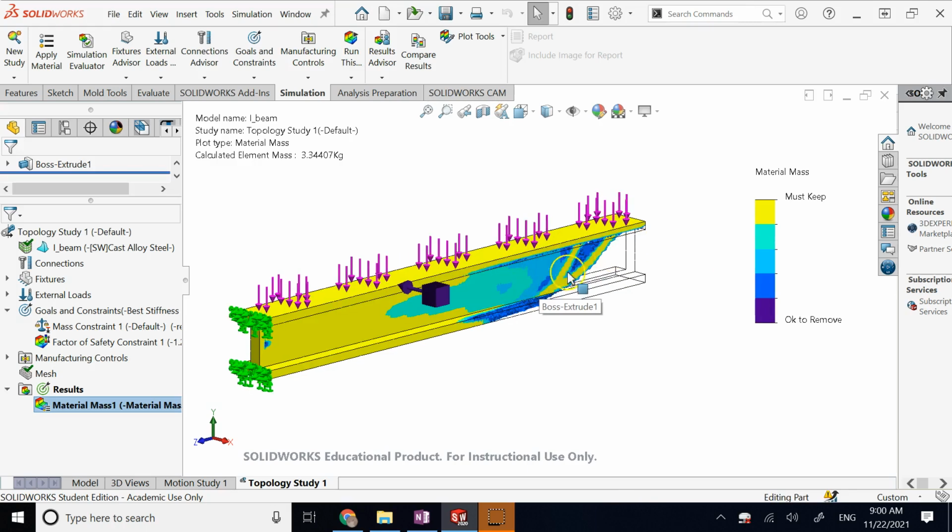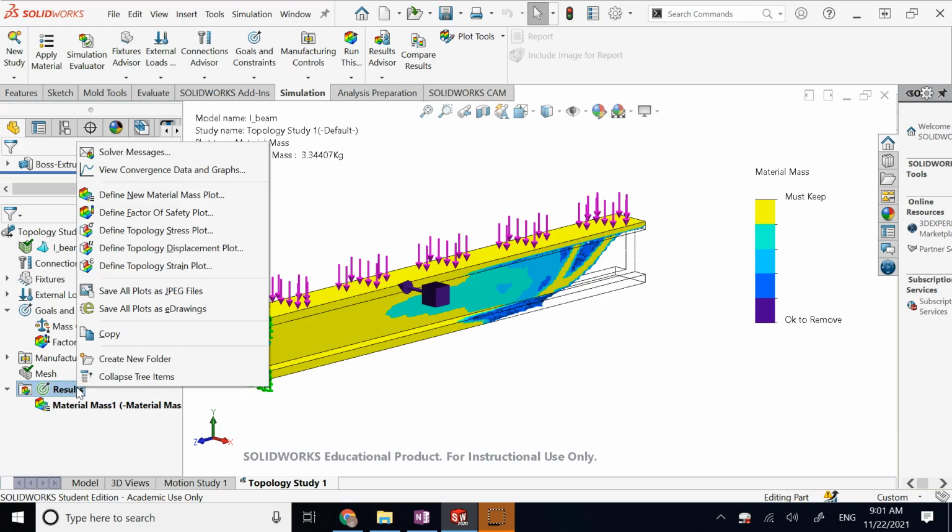Hey, if you want to design this beam, maybe you can reduce the thickness toward the end of the beam. So you might maybe give it a draft angle toward the end, correct? And maybe you can use a little bit smaller thickness on the web compared to the flanges, correct? So there are so many things that you have to pay attention to. If you still want to produce an I-beam, you don't want to completely ruin the shape by exactly removing the material, but you might redesign your beam using the information that you got here, right? Using some draft angle, reducing thickness in some areas, and then you can get the goals that are suggested here, right?